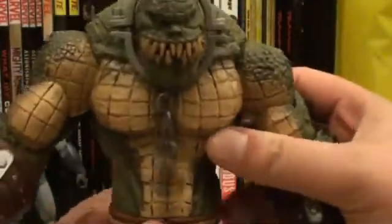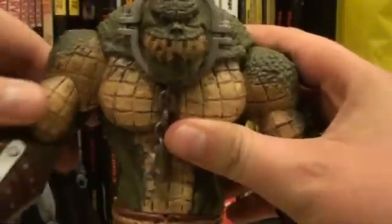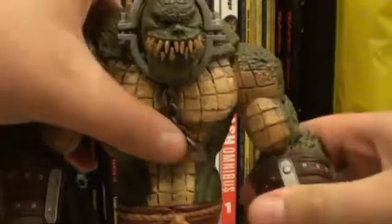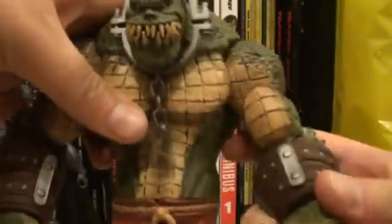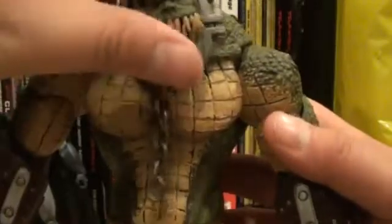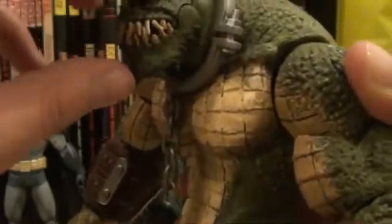Waist articulation, nothing in the torso. He's got a pin and socket shoulder. Upper arm articulation, which I believe most of the Arkham figures are going to be getting from now on. Again, clickable joints in the elbows to keep them nice and stiff. And ball jointed hands. He also has a ball jointed neck with his collar, so it gets in the way a little bit. And really nice, this is a really nice detail. If you lift his head up, you give enough room to open his jaw.